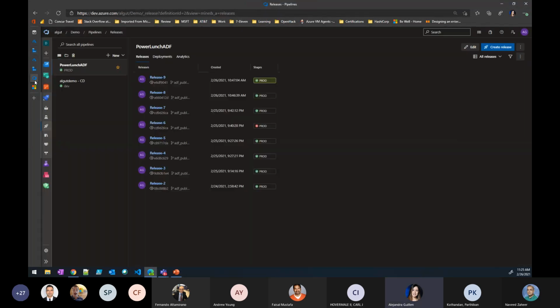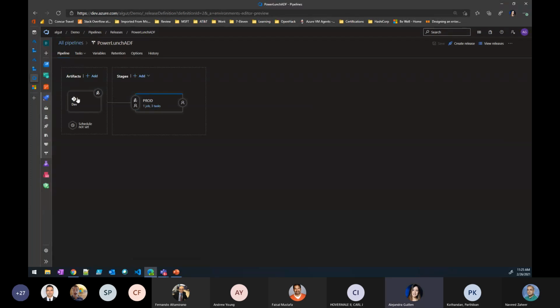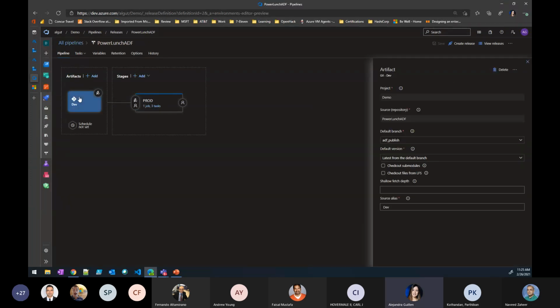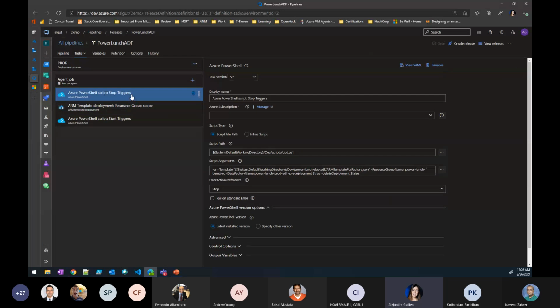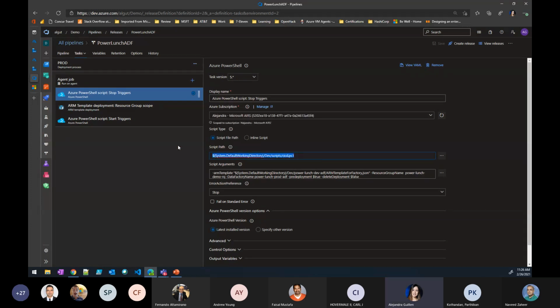Now, how the pipeline works. Let me jump into the pipeline. So what we have in here is an artifact which is reading from, remember that branch, right, which is the ADF publish. And what I'm saying is, hey, every single time that a new ARM template is ready, a new change in my publish pipeline, go ahead and kick this off. I have on resources, you will get the session slides, I think, later. So you can go ahead and do the stop triggers. There is a note in the documentation that you need to stop the triggers and then start the triggers afterwards.